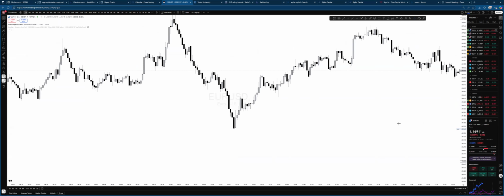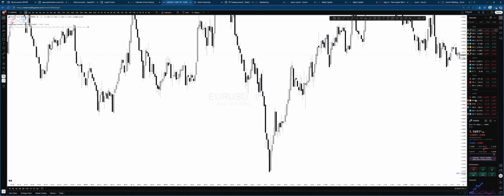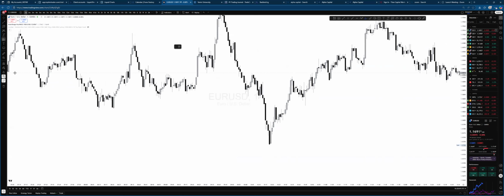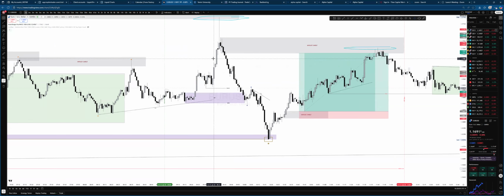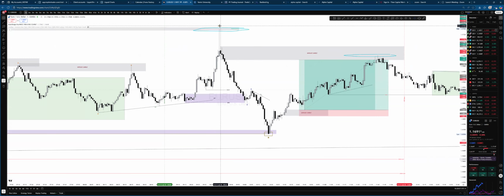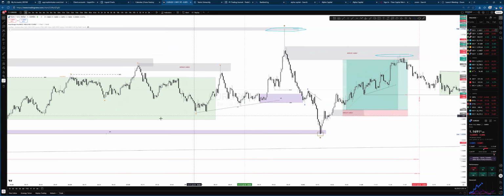Let me go back here. I'll mark it even better for you to see. Oh, wait, we already have it marked. There you go. So you can get a clear understanding: this high led to this low, change of character, broke structure. This low led to this high, led to this low right here, because this low right here swept this low. So it has validity. This low led to this high, causing this more trend line, and this high led to this low and broke this structure and these structures to the left.